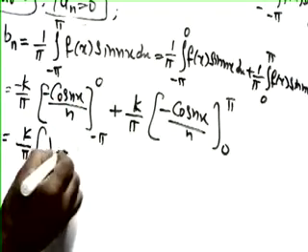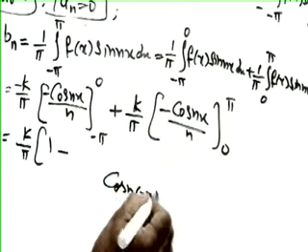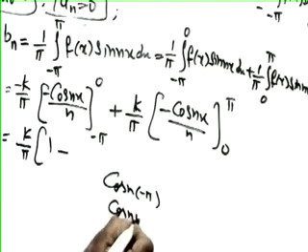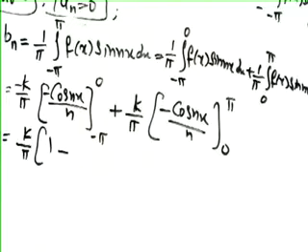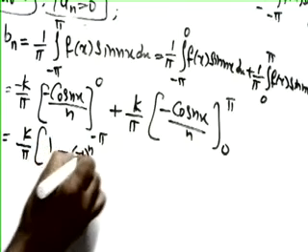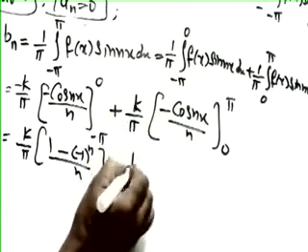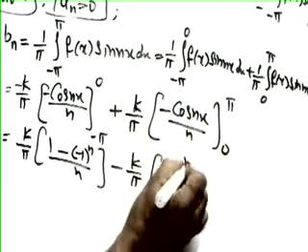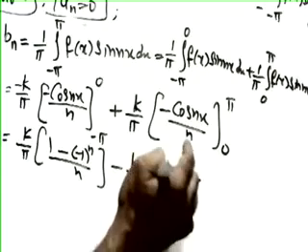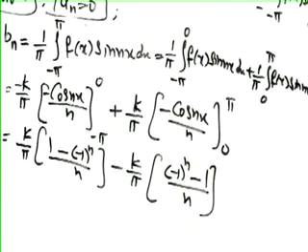If you substitute 0 here, cos 0 is 1, minus. If you substitute minus pi in place of x, this is cos n of minus pi. Whether cos of minus or plus, we get the same. Both these values are minus 1 power n. We already saw this: cos n pi is minus 1 power n. So minus 1 power n by n. In the same way, take out this minus outside, this will become minus k by pi. Upper limit cos n pi is minus 1 power n, lower limit is 0, which is 1 by n.